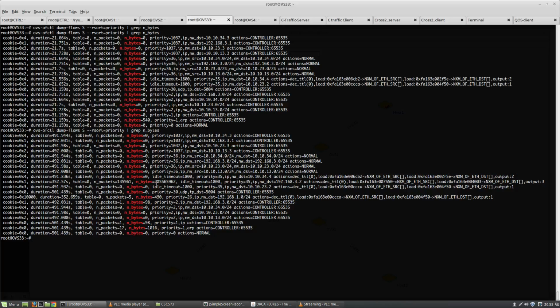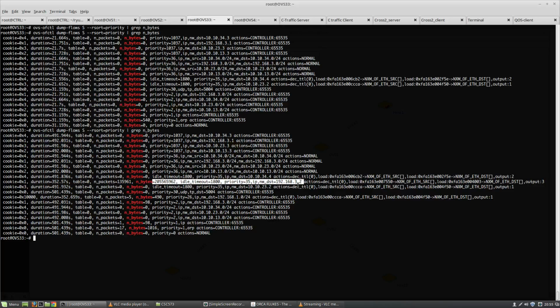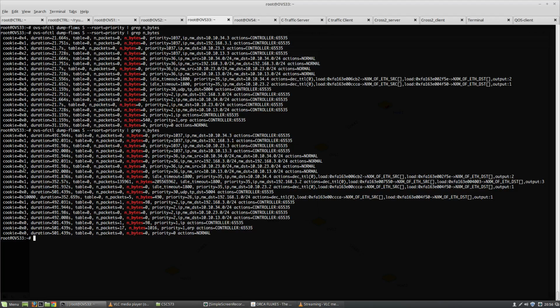Yes, so I can see the traffic going to 3.2, 3.2, and I guess the acknowledgements going back to 1.0. Oh, I guess this is only 3.2 all the way. Right, so now we have this cross traffic constantly running.